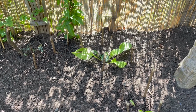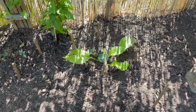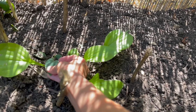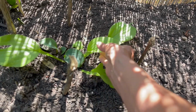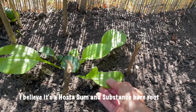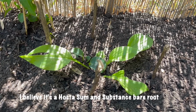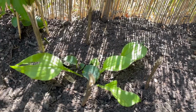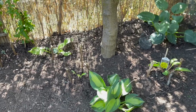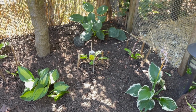And then over here, I actually have a combination. I did plant 2 roots here, and it looks like this one here is a Blue Angel, and this one, I don't know what it could be, but I think they're both giants though. It's getting really nice filtered light, but it's not getting direct light, and it's being protected, so I'm okay with that. In fact, all these hostas are getting a little bit of filtered light through the fence, just perfect shading for them.